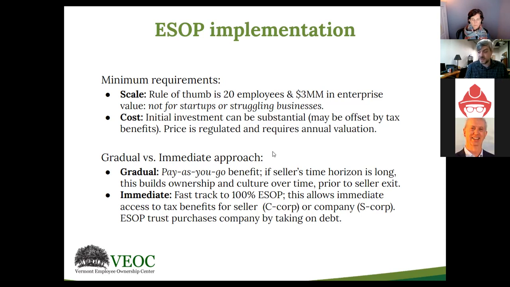And it's the only kind of retirement plan that can take on debt. So the ESOP can, in combination with the company, go to a bank or a similar lender and borrow the money necessary to essentially buy out the company, which can then be paid back with these pre-tax dollars that are being contributed. And it's an especially tax efficient way of doing a leveraged buyout because both the principal and interest are tax deductible, not just the interest.